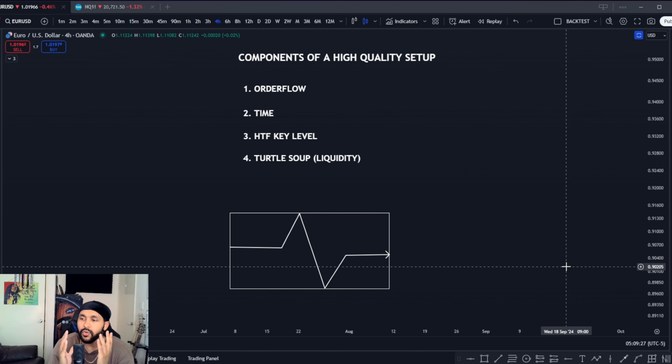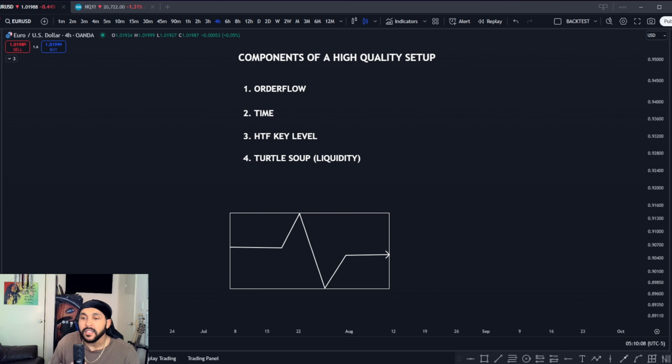No, I do still put a little bit of space, but it's more I look at candle behavior at that point. So either I'm trying to see if there's a lower time frame turtle soup within the higher time frame key level, which I then use as a stop loss. Because if it's a valid turtle soup that is a protected high or low, price should not return there. Which brings me into the last point, turtle soup, aka liquidity.